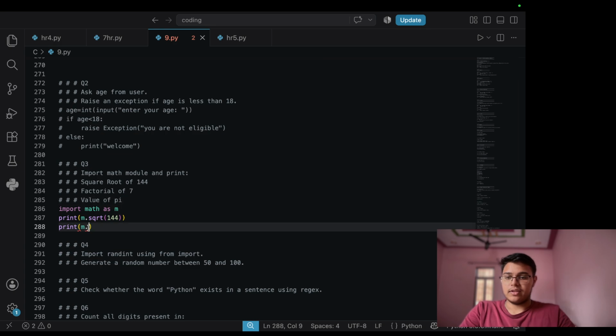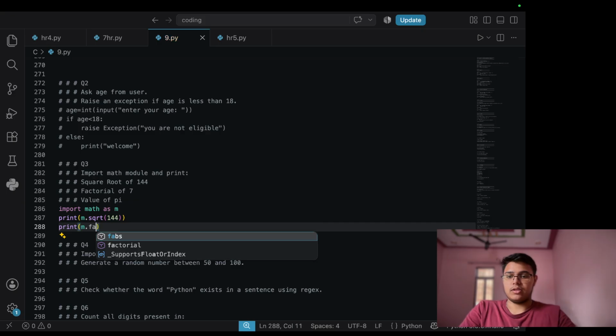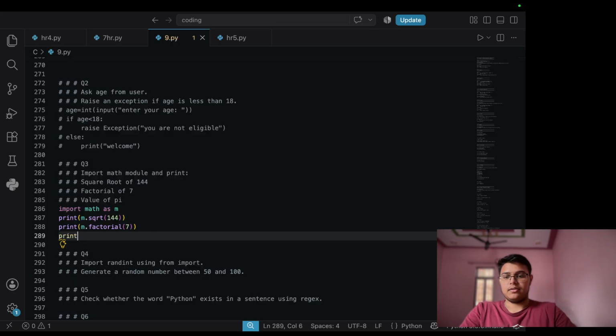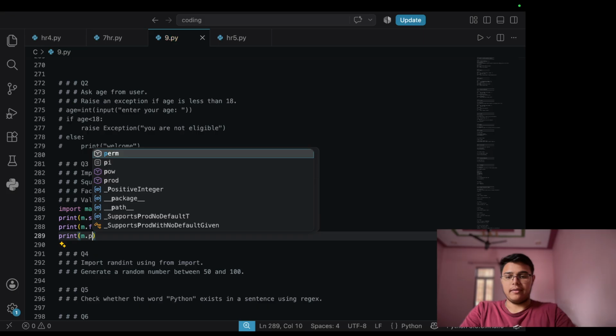It's factorial of 7, and print m dot pi.